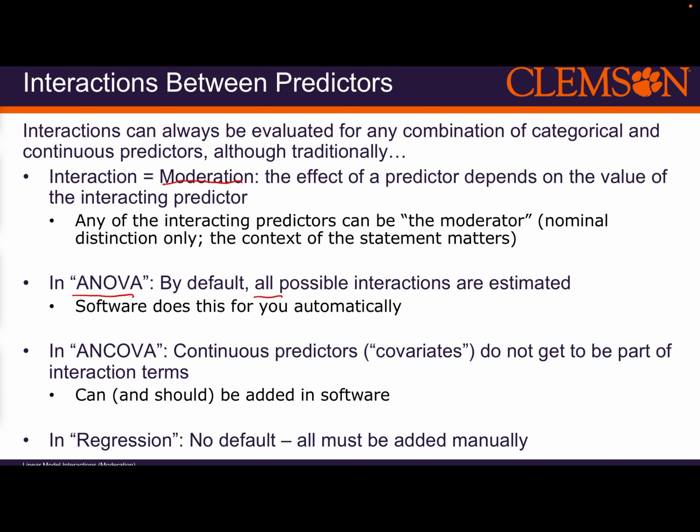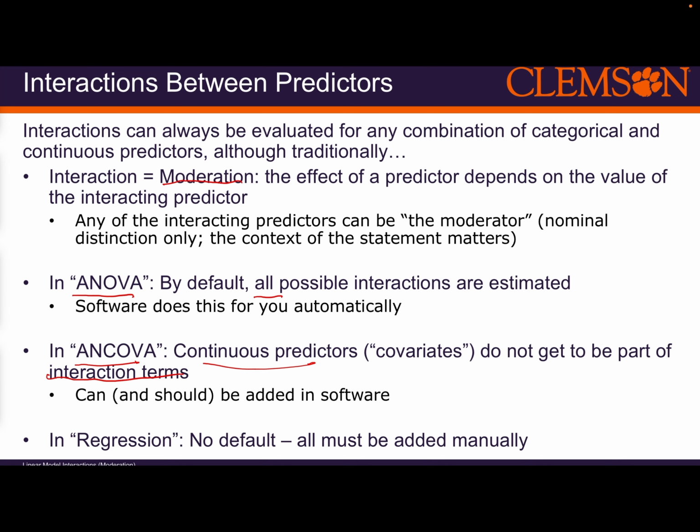Now, in analysis of covariance, this is where you'll have continuous predictors that are covariates, but also categorical predictors. Based on the tradition and where these things started, there are no interaction terms in the model itself. But I will say, without interaction terms, what that makes you assume is that the slopes for each of the continuous predictors are constant across values of the categorical predictors. So there is no change in slope.